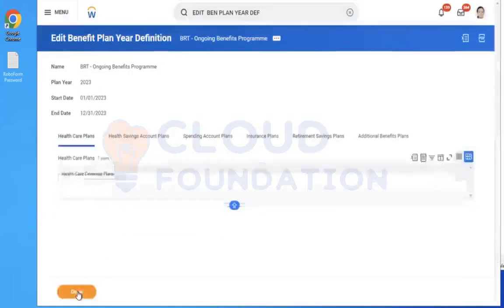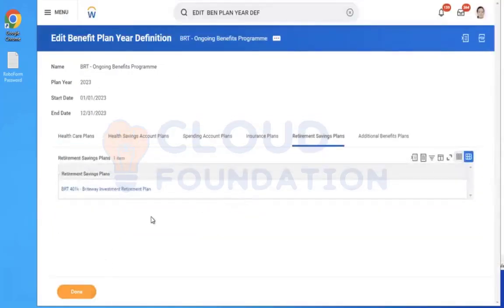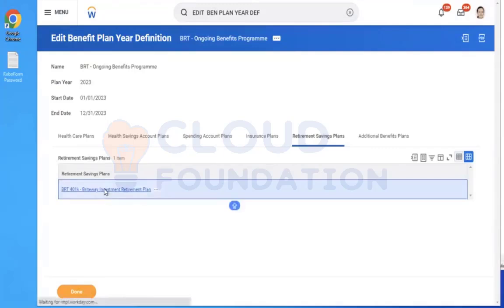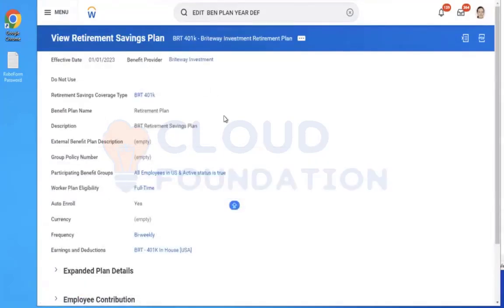Okay. So we are good to proceed, sir. But before that, quickly I'll check the plan once. Participating benefit group is that all employees in US and active status is true. Full-time employees is correct. Now we'll test this plan.